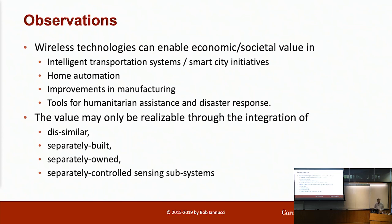The interesting thing that kind of starts me off is economic. If we actually imagine a smart city, it's likely that the sensing and actuation that makes up smart intersections, responsive traffic control systems, safety systems, whatever, are not going to be built by a single organization at a single time out of a single set of consistent components. In fact, it will be the opposite of those things. It'll be a federation of separately built, dissimilar systems owned and operated by separate people who have separate privacy and information ownership points of view. And in that is really the heart of a number of problems.